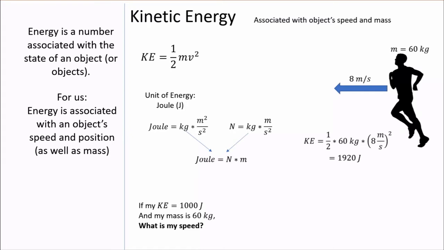Go ahead and work that out. You may have run into a bit of a snag when solving this problem. Is my speed 5.8 meters per second or negative 5.8 meters per second? Well, the thing is, kinetic energy doesn't care about what direction you are running in. It only cares about the speed. So if you are given a velocity vector, you should use the magnitude of that vector in the formula.